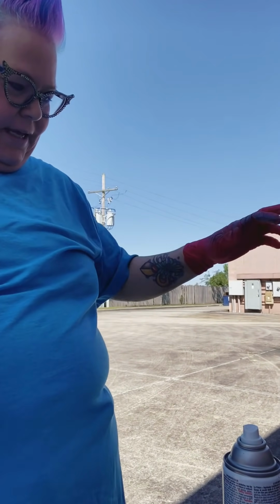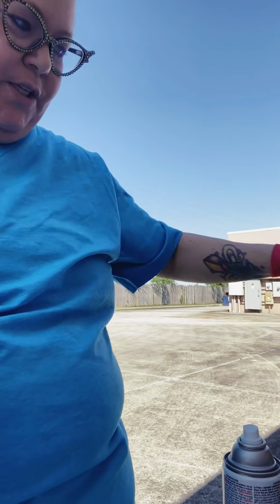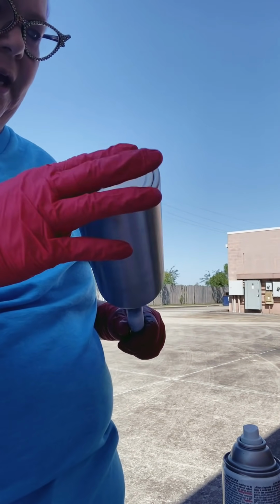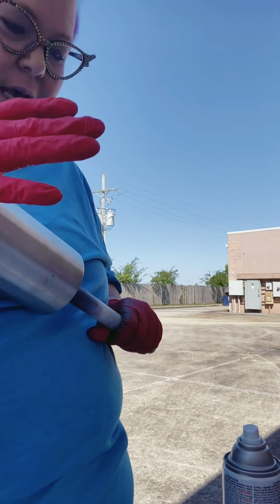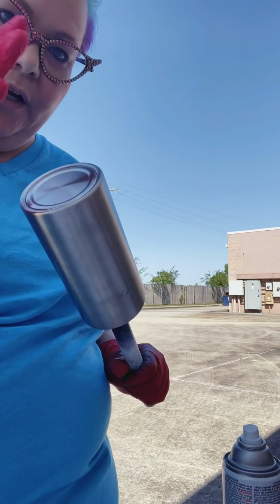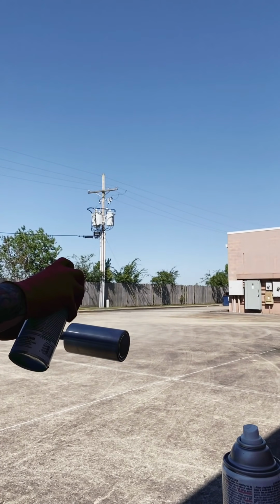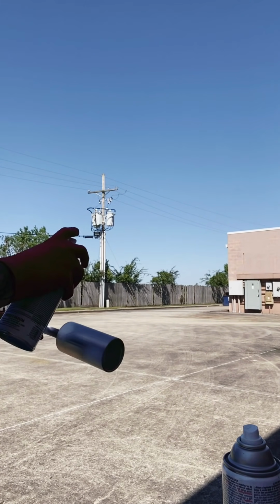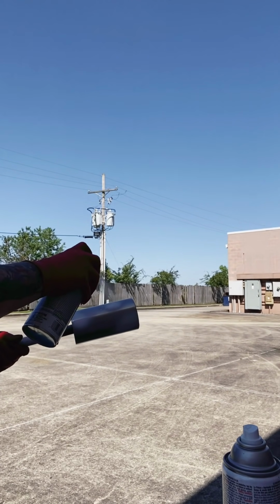All right, so we got that one, and let's see if we can do a little one. This is a little can koozie thing. I'm gonna try to do this with a white base first because I want to use the neon colors, and the neon colors look better on a white base. It's just like I did the galaxy with the black.